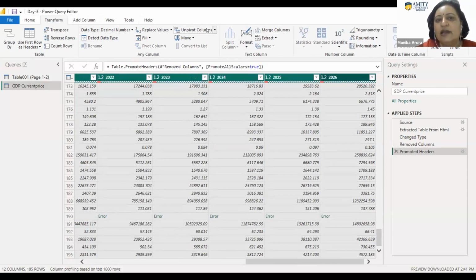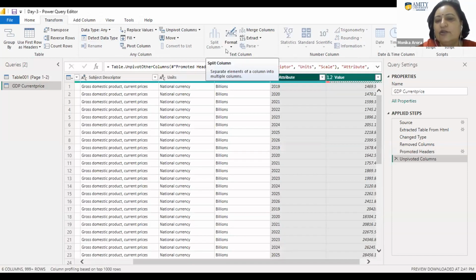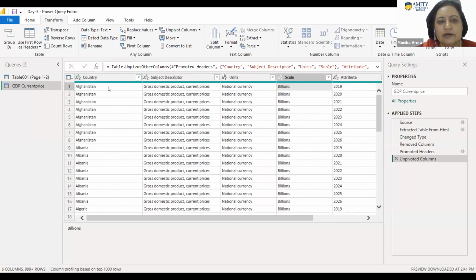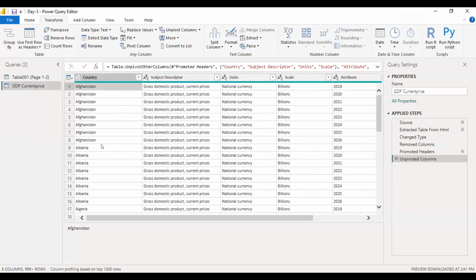So I click on Unpivot Columns, and you can find the data for Afghanistan. If I sort by Afghanistan, I can see that Afghanistan has come 8 times, then Albania, and so on and so forth. So this data is automatically formatted. You don't have to do the manual work.